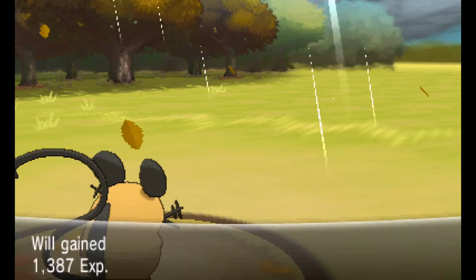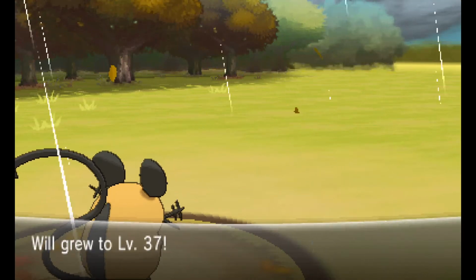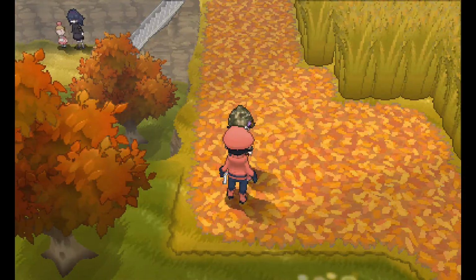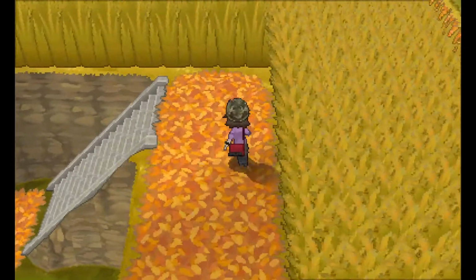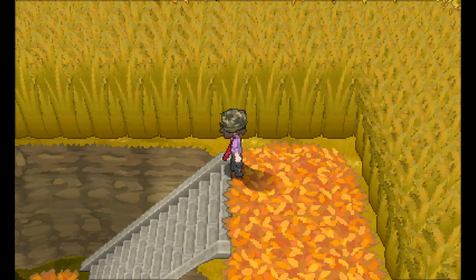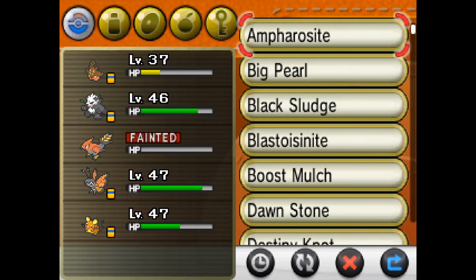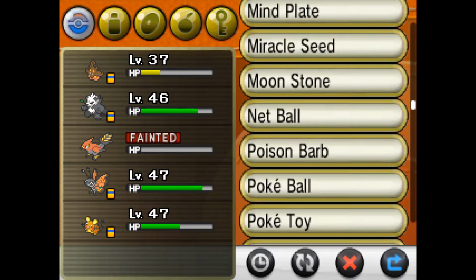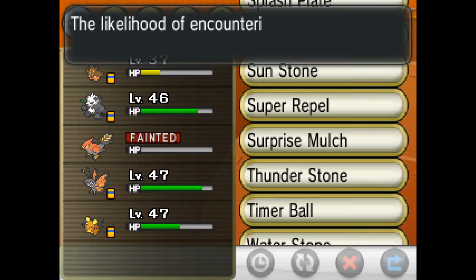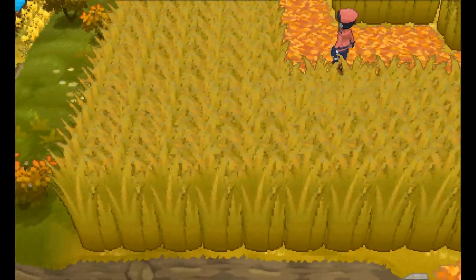And Will's a whole 10 levels behind. Might even need to get a few levels off screen, maybe. I almost feel bad about that given how much I have talked about how easy the game is, but I do like things to be balanced. Why don't we throw down a Repel and explore here? Anything?